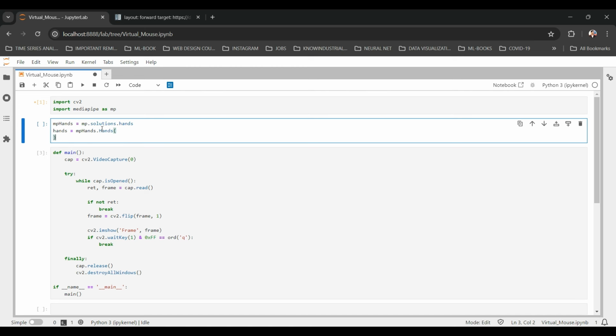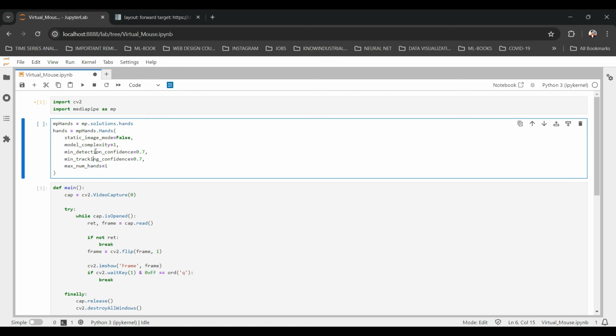Just like in the previous video, I'll copy and paste some of those to save time. We have set the static image mode to false, because we are capturing video here. We will also set the model complexity to 1 to get a better model, and set the min detection confidence to 0.7, which means the minimum confidence score required for a hand detection to be considered valid is 0.7.